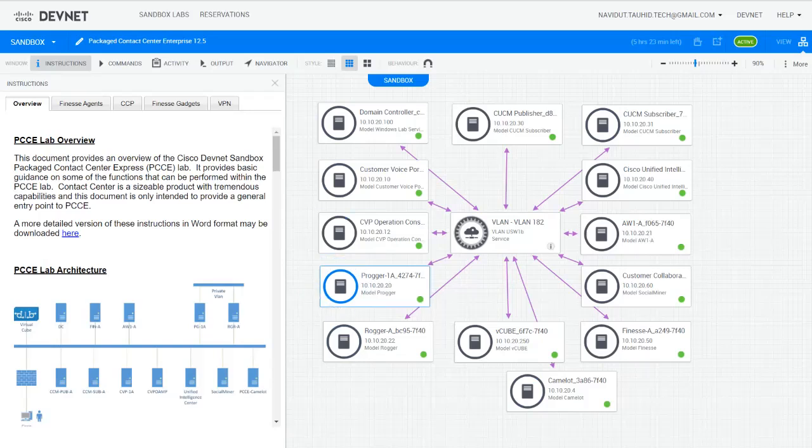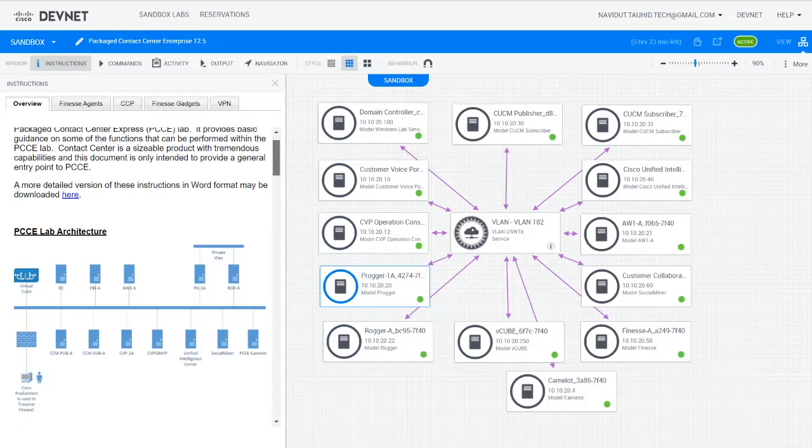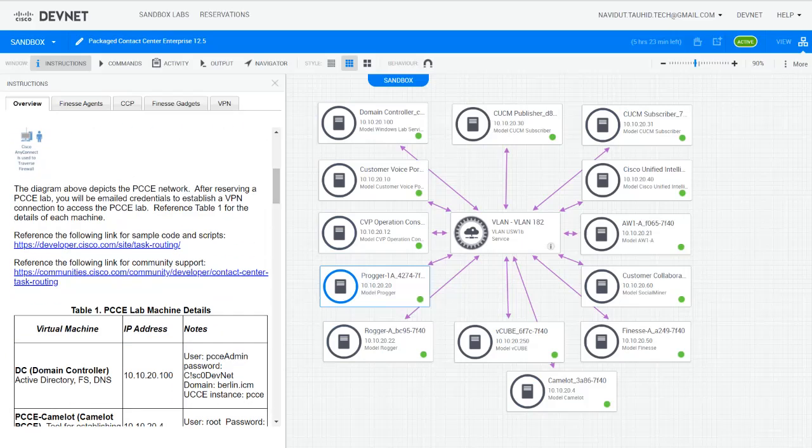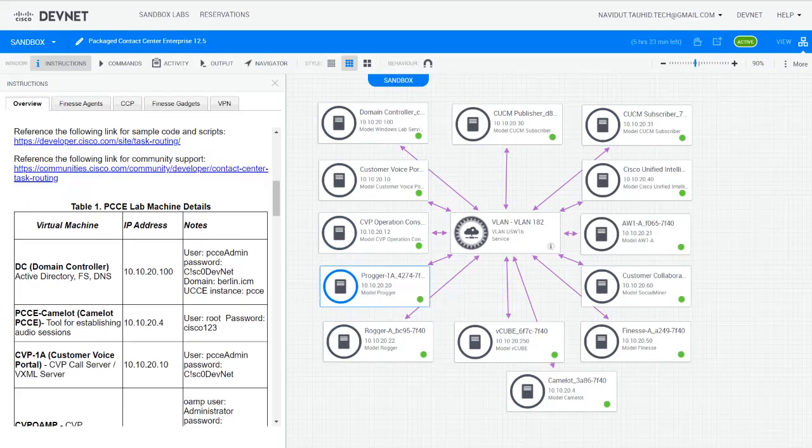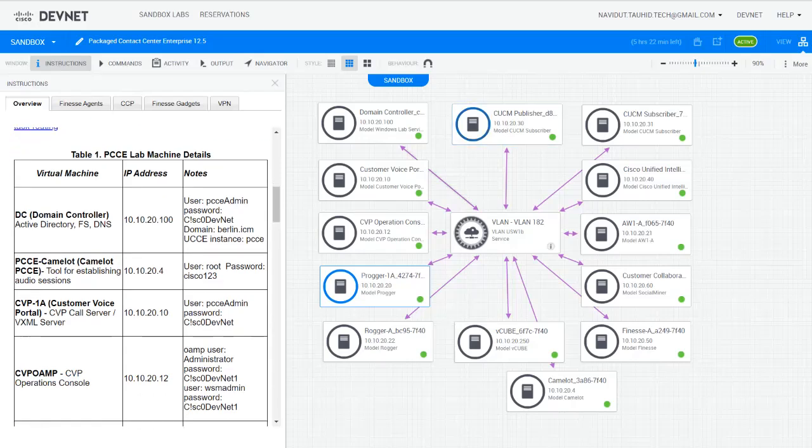On the left-hand side, you have got the instruction panel, wherein you can see how this lab is designed. And here you get the link of sample code and scripts, okay? And you have also got some community discussion for the contact center task. This table here talks about the various machines that are installed on this diagram.